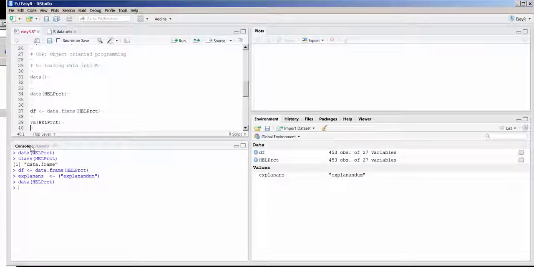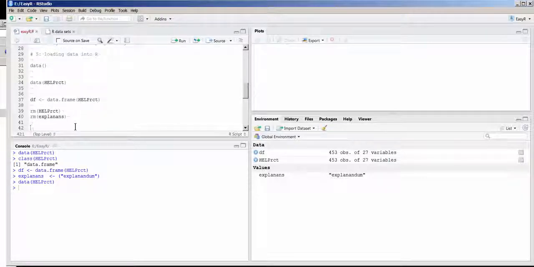You just type the letters RM for remove. You can in fact separate commands by the semicolon. I prefer not to do that. Google agrees with me. And you'll actually see that help RCT actually sort of read in as a data file. But the point is you can actually remove objects, whether they're data frames or whether they are strings.